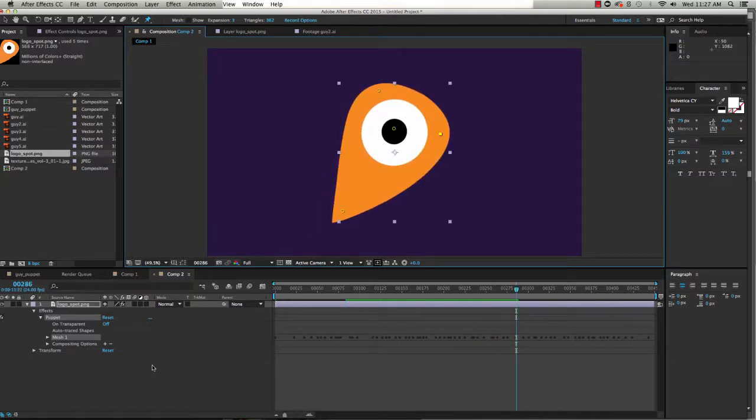So that is, in essence, puppet pinning or puppet pin, puppet warp, which is what it's called in Photoshop, and puppet warping over time. So what you could use is the idea that these are joints. Let's say this was a real puppet and we had a head, a neck, the shoulders, the arms, etc. And where the joints are, you could place your pins and you could use the pins to stop action and use the pins to create movement, and then the joints would keep the rest of the object stable. Like your hand, your wrist, your elbow, and your shoulder.